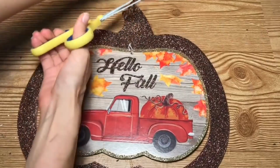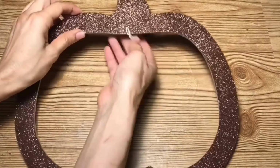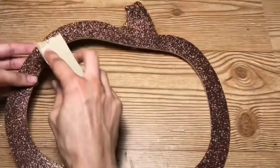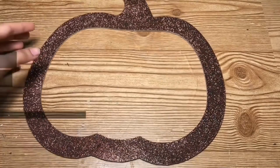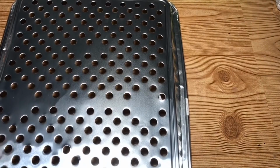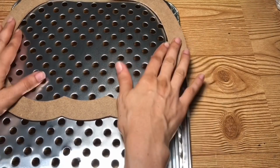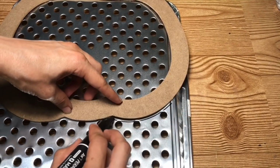Start off by taking two of these pumpkin signs and removing the center part, since we're just going to be using the outer part of the pumpkin. And you can sand off the glitter if you would like to. That is optional. But once you have that done, I'm going to take this baking sheet and place the pumpkin frame over the top. And then I'm just going to trace that out and cut two of the pumpkin shapes out of the tin.